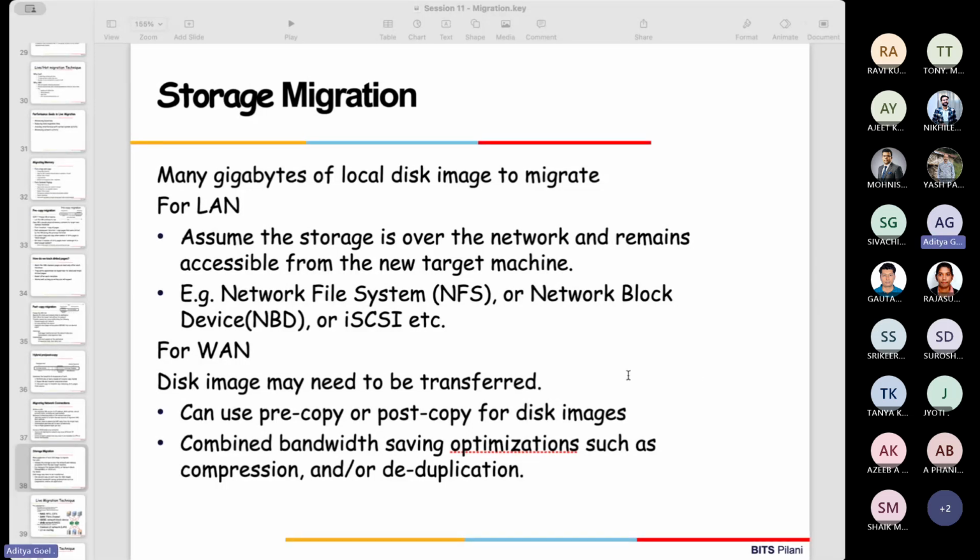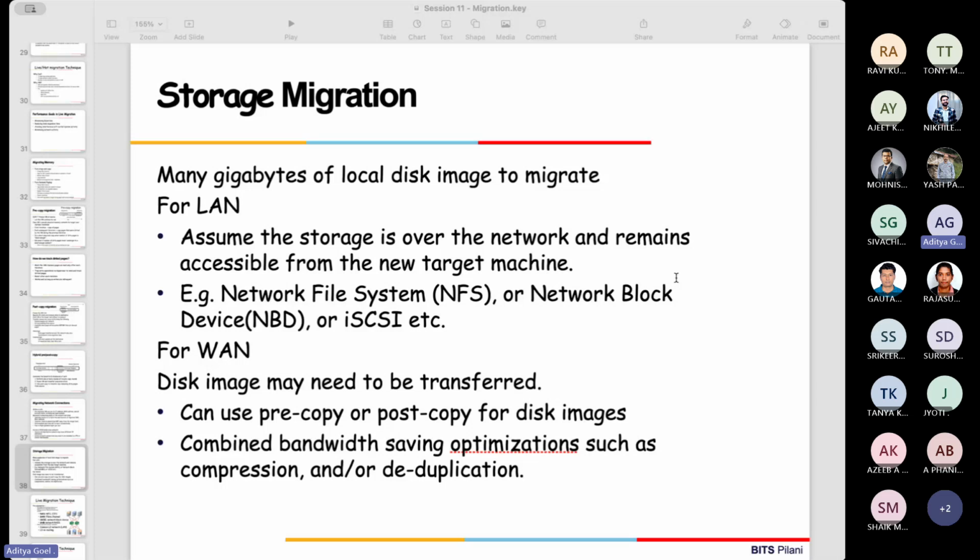Of course, here as well, it can happen for the LAN as well. Okay. So, don't get confused in that sense. If it is the LAN, especially if it is the live migration, and if the storage is outside the virtual machines, migration becomes really easy. Why? Because the storage itself would take a bulk of the time in order to get transferred or migrated to the new server. But if you have the storage outside, that is, you have a distributed storage, then the storage is being shared between the two hosts. Then you do not have to really transfer the HDD contents.